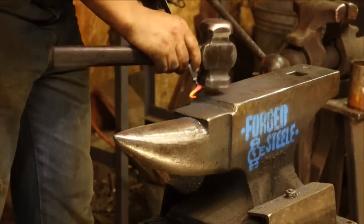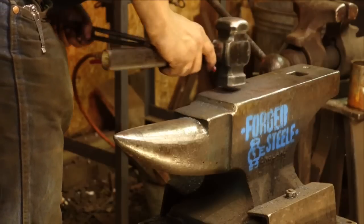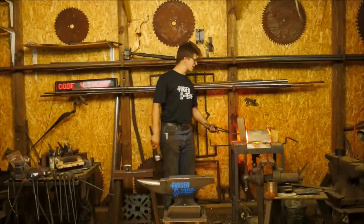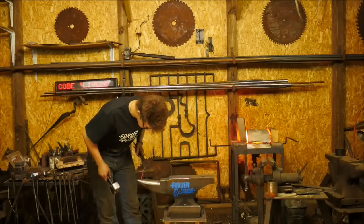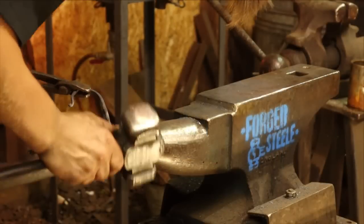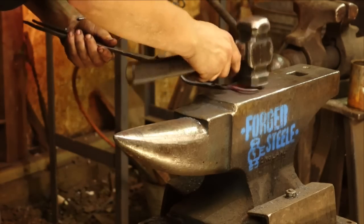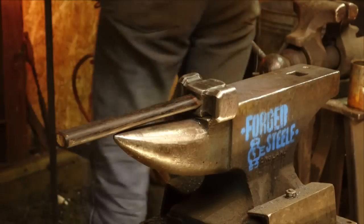Oh, got a little funky on me. Come on. What size punch did I use? I used a large ball punch, maybe a 5/8-inch round ball punch, and I forged down until I was almost at the very bottom. Then I took a 6mm or 1/4-inch flat bottomed round punch. Oh my goodness. I keep messing these things up in the forge. I'm going to open these forge doors up and do this completely open.